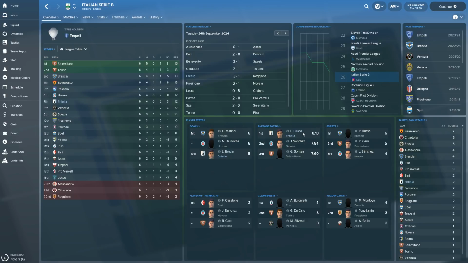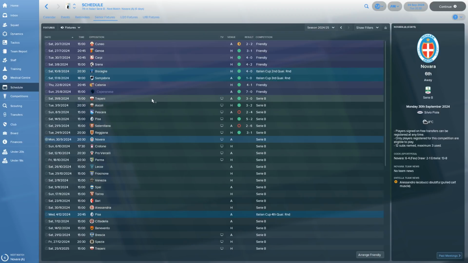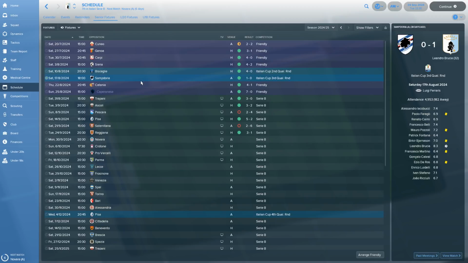And our man here, Bruscia, is the top rated player. He's also 2nd top scorer with 5 there. As you can see with the strikers, he has 8 goals altogether and the other 2 have 4, so the strikers do get you goals in this. If we look at our schedule here, we have a notable victory over top flight Samp there. We beat them 1-0 away from home in the Italian Cup.